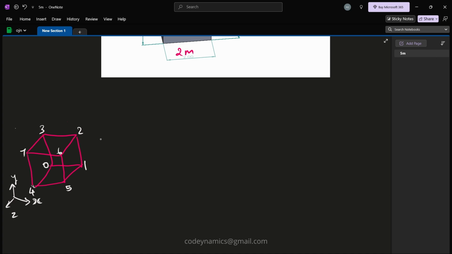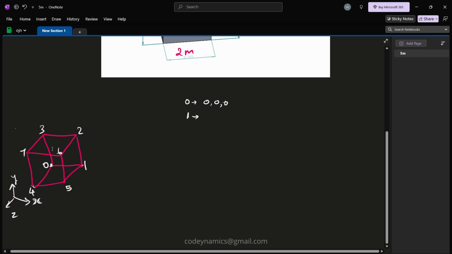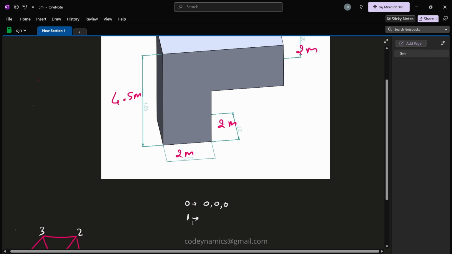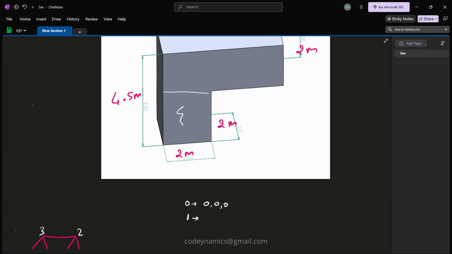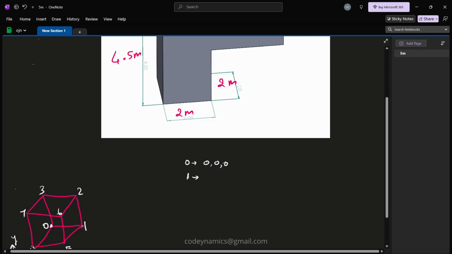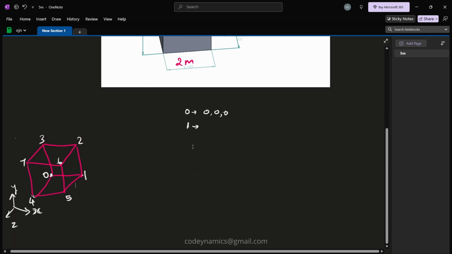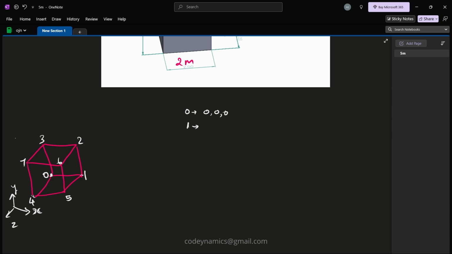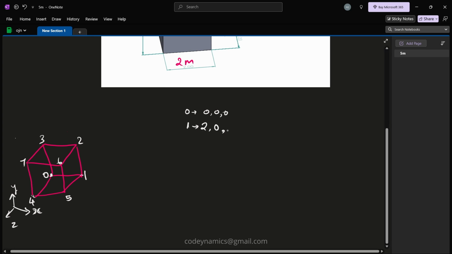Now what we are going to do is define the coordinates of these points. How do we do that? First, let's take 0 comma 0 comma 0 as this point. So the 0th one is going to be 0, 0, 0. Now let's take the point number 1, which is this. Let's take this block, whatever we have drawn as this one. This is the block that we are trying to build right now. So in the x direction it is 2 meters in length. The coordinate of point number 1 will be 2, 0, 0.